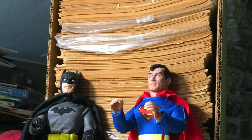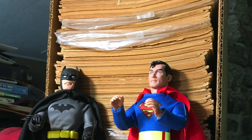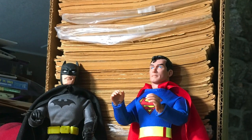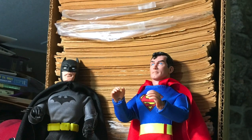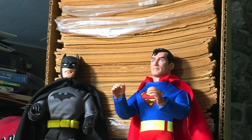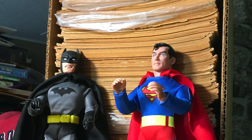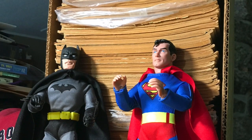Oh, I just want to say, again, I haven't peeked. I have no idea what is in this box. If this is your first time here, I work for a company that buys and sells comic books, and one of my jobs for the company is to grade the books that we sell on eBay as what we call raw singles, a single comic book lot, a book that is, quote unquote raw, has not been slabbed by a, I don't want to say a professional grading service, because, again, I grade comic books pretty much full-time. I'm a professional.